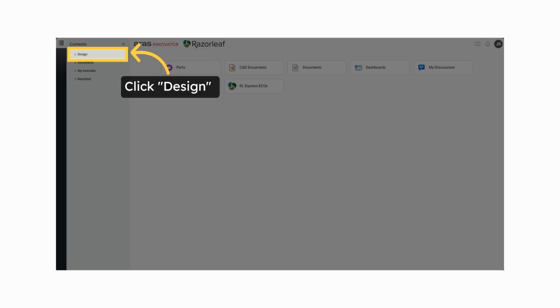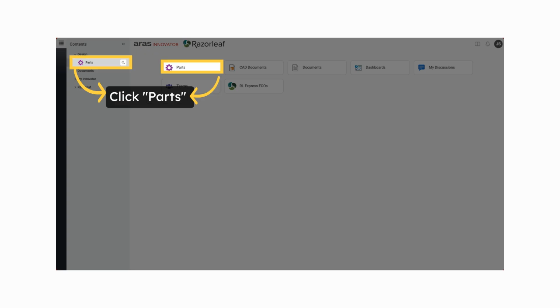In this example we will search for a part and submit it to the Razorleaf Change Management Quick Change process directly. You can search for parts in two ways: 1. By selecting parts from the table of contents, commonly called TOC. Or 2. By using the tiles displayed on the screen. While both options are valid, using TOC is more efficient in terms of quick search and multiple type searches.